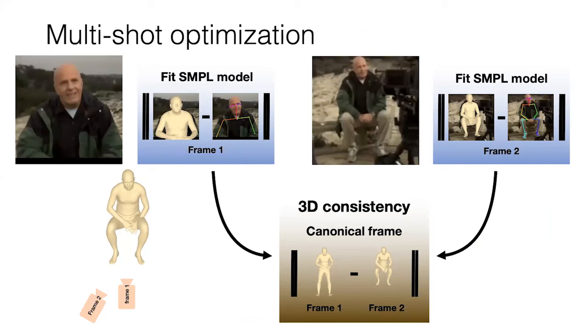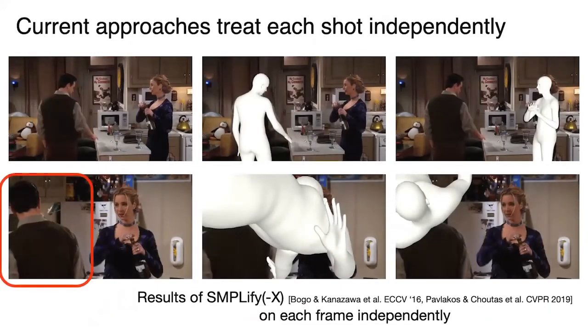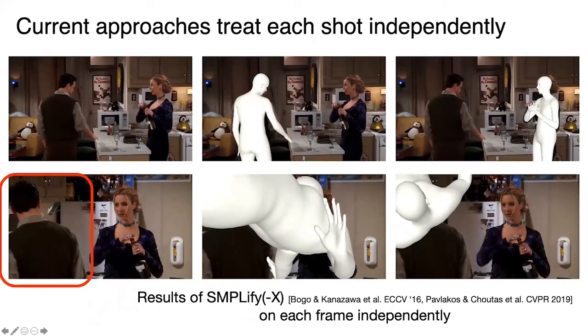So for example, this is why the Friends scene is really difficult, because look at this one. This Chandler is only in the back, and therefore OpenPose won't give you faces and everything. And this is why there aren't that many 2D keypoints to really guide you. These are the cases where it works really well. Part-based methods, I think, are an interesting direction. Yeah, I haven't really considered this.